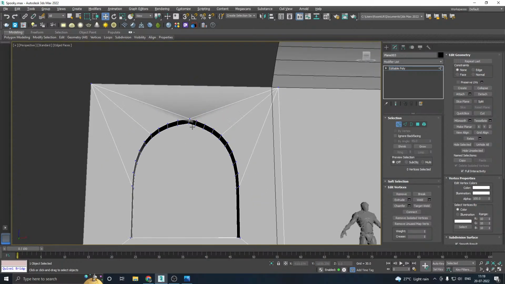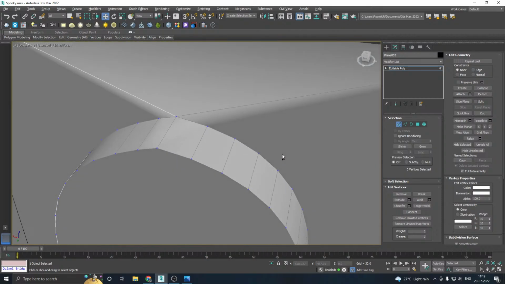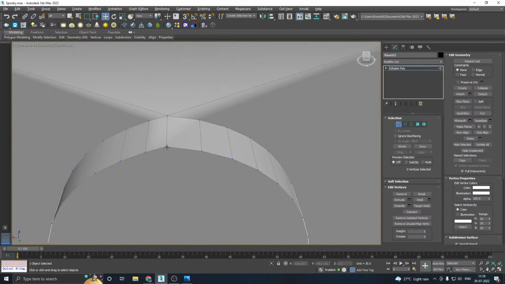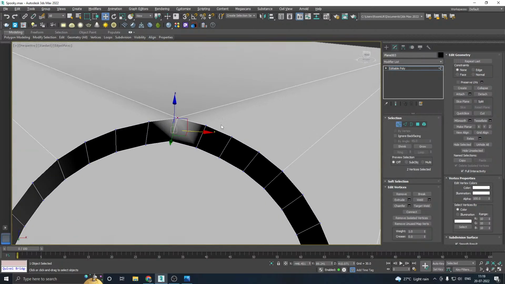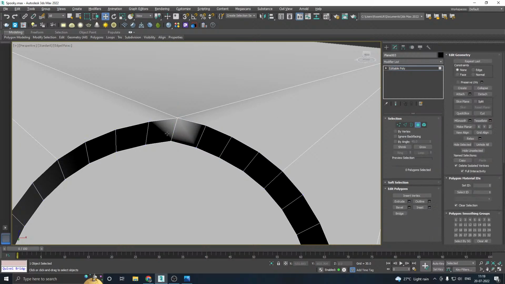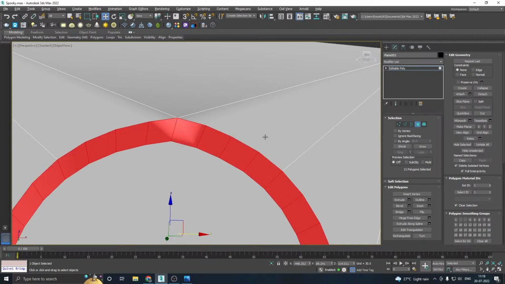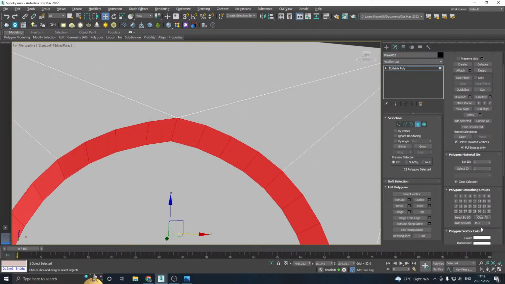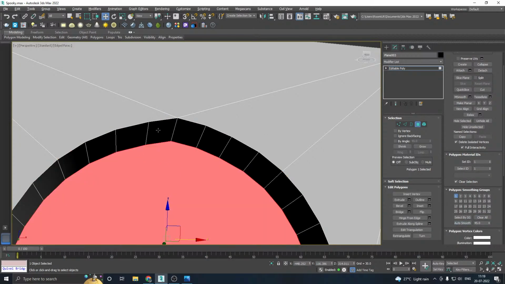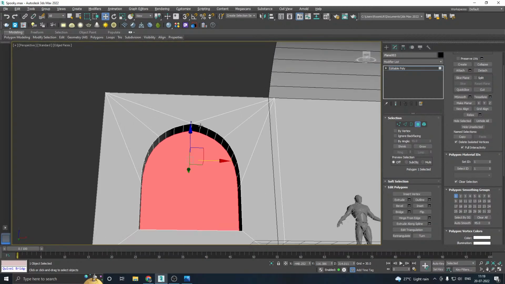Okay, it's perfect, right? Should be fine. And we can add smoothing groups. Clear it. Auto smooth. Okay, I think it's fine.